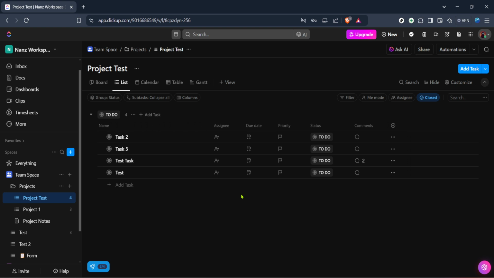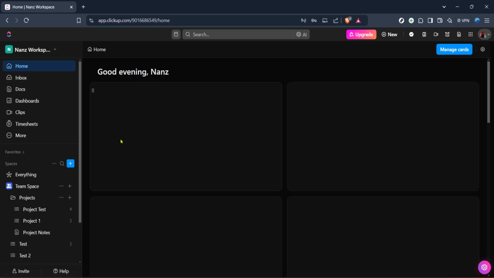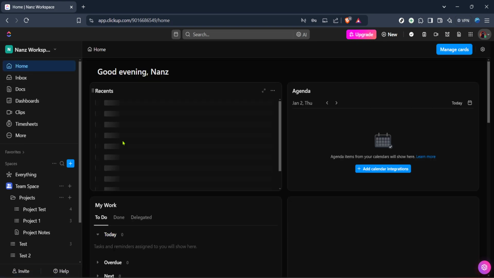This dashboard is the command center for all your tasks, projects, and spaces. It's where the magic happens, but today it's also the starting point for our rescue mission. Navigate to your workspace home. If you're part of multiple workspaces, make sure you're in the right one where the deleted task was located. Each workspace is its own unique environment, so it's crucial to start your search in the right place.